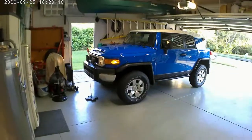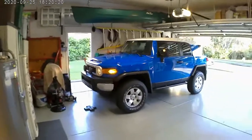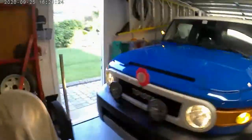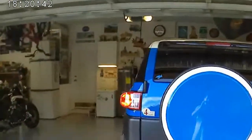Okay, so like I said, the relay was the easiest thing. Here's the finished product. Everything's a lot brighter. Shot the LED right in there. Be neat to see this at night.